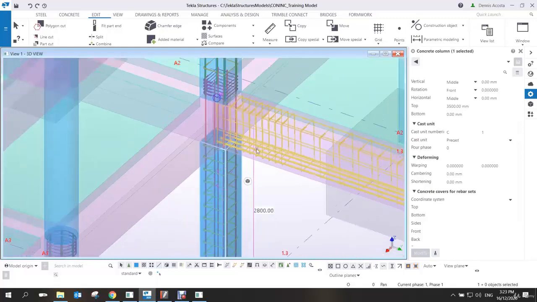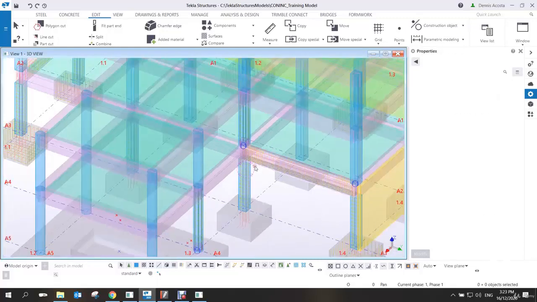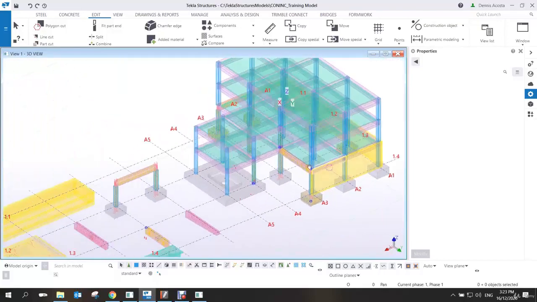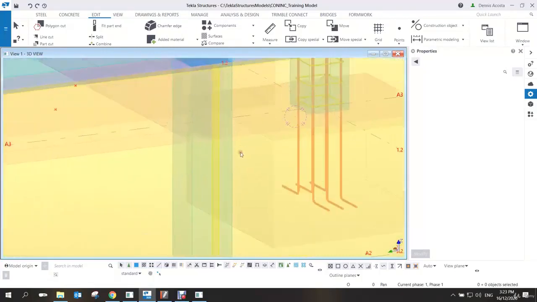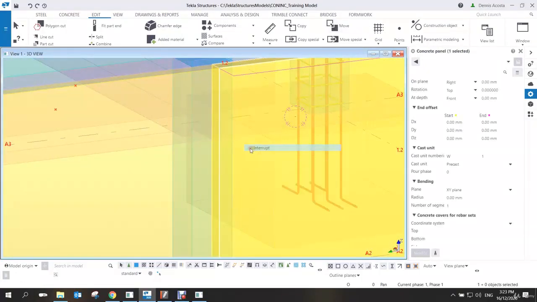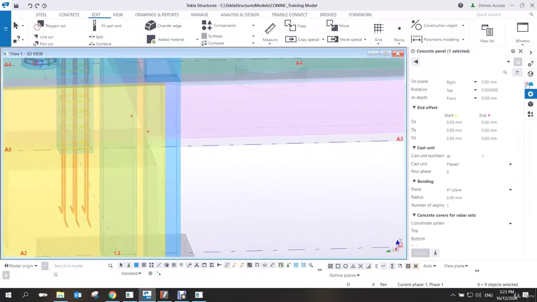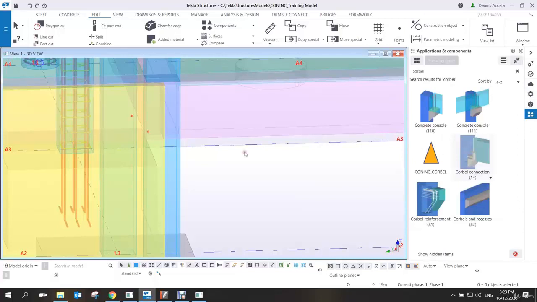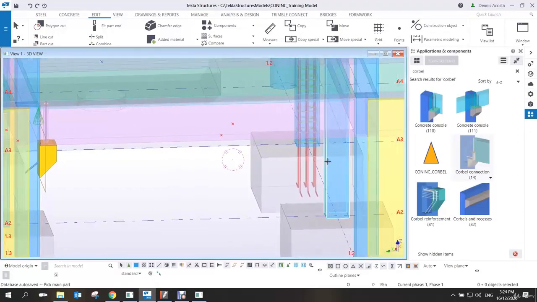Sorry, let me just do that one in the other column. So let's say this one. Here. Hide. Okay, so let's say this one. So type Corbel again. Pick the column and pick the beam. Then there's a Corbel. Column and beam, there's a Corbel.